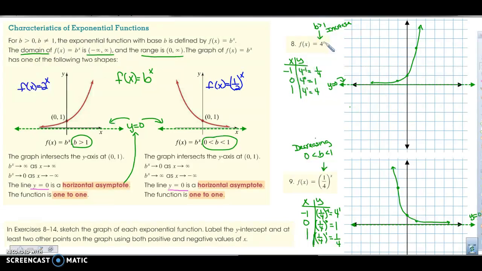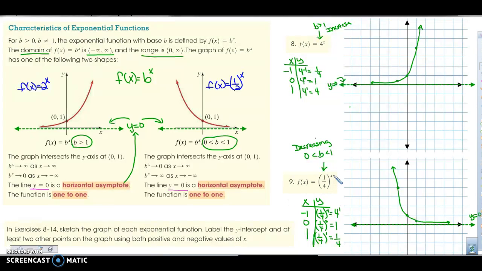Alright, so if I plug in a -1 for x, that would be 4 to the -1 power, which is equivalent to 1/4. So I plot -1, 1/4. When I plug in 0 for x, that's 4 to the 0 power, which is 1. So I plot 0, 1. And then I put in x equal 1, that's 4 to the 1 power, which is 4. So I plot 1, 4. I then connect it with a nice curve, knowing the shape of my graph. I filled in the horizontal asymptote y equals 0 as a dashed line because I know the graph will approach this value but never cross over it. And there's our graph.